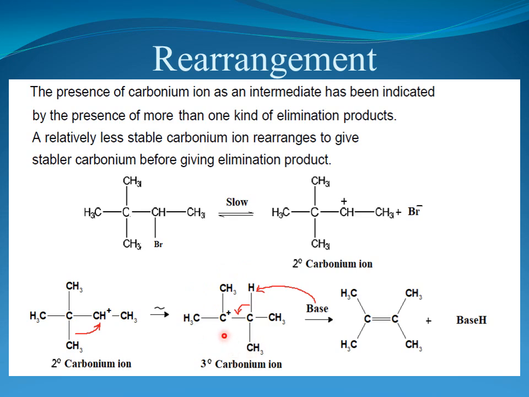Now students, after the formation of a stable carbonium ion, the base is going to abstract the beta hydrogen. Now this is a beta hydrogen because the positive charge is on this carbon atom. The carbon atom next to it will be the beta carbon and this will be the beta hydrogen. The bond between carbon and hydrogen will shift between these 2 carbon atoms. Why? To fulfill the deficiency of this C positive and giving you an elimination product.